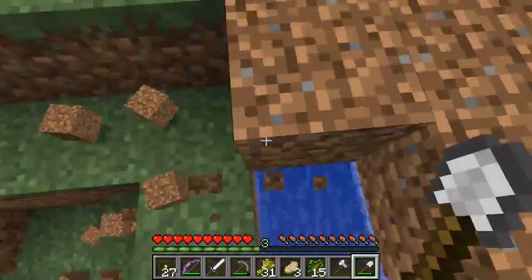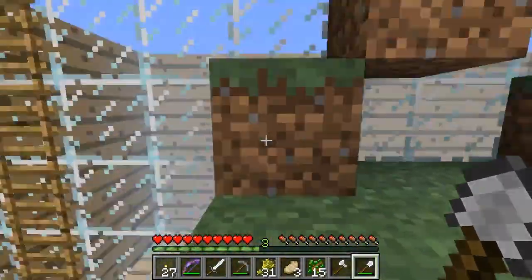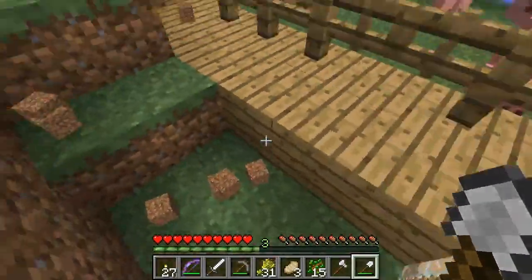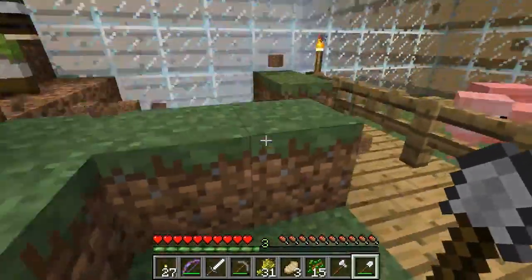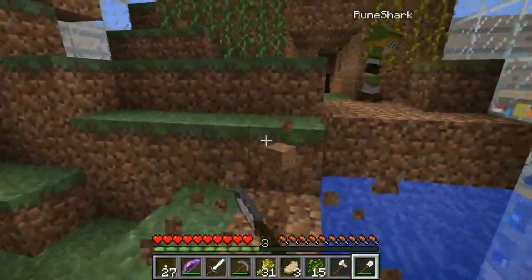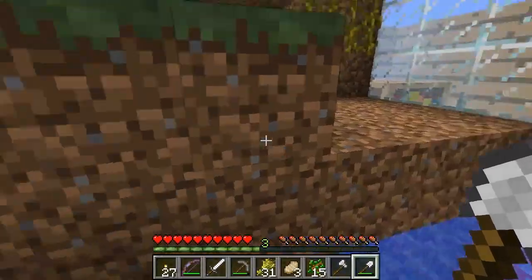There we go. We can finally see our pond again. Yay! And then we're pretty much good to go with this, aren't we? Because we don't, even though this goes down to another level. Actually, no, hold on. Yeah, we're supposed to do this. Here we go.